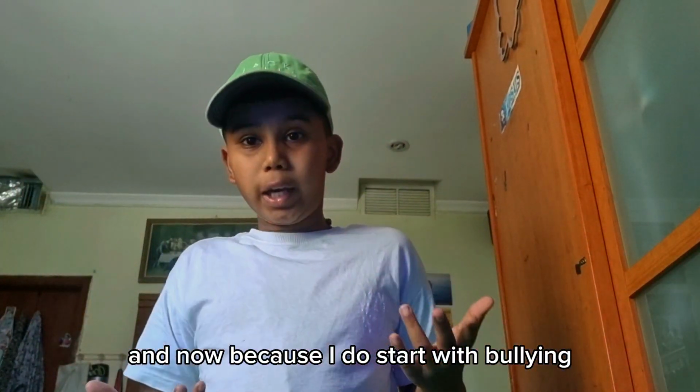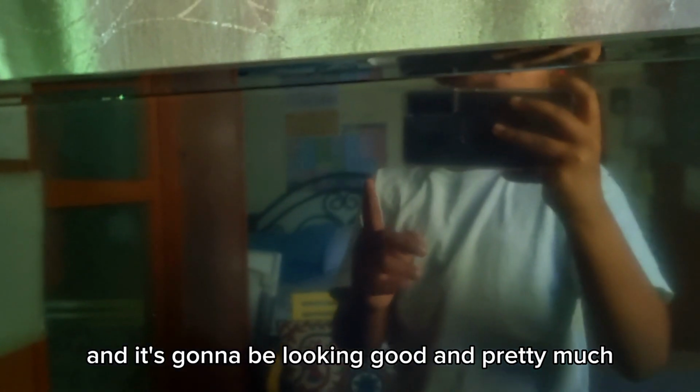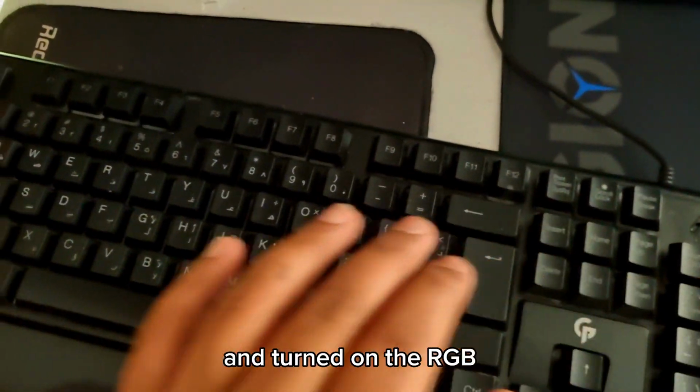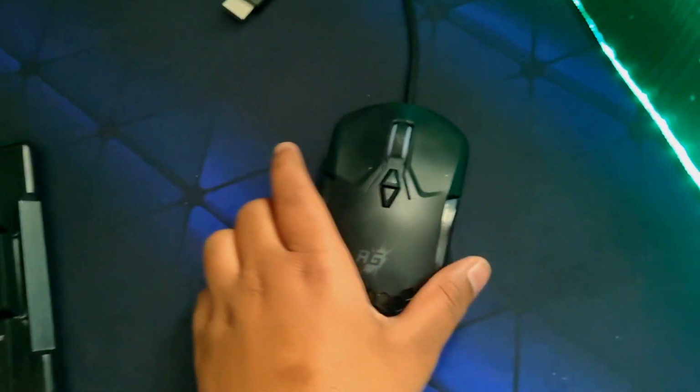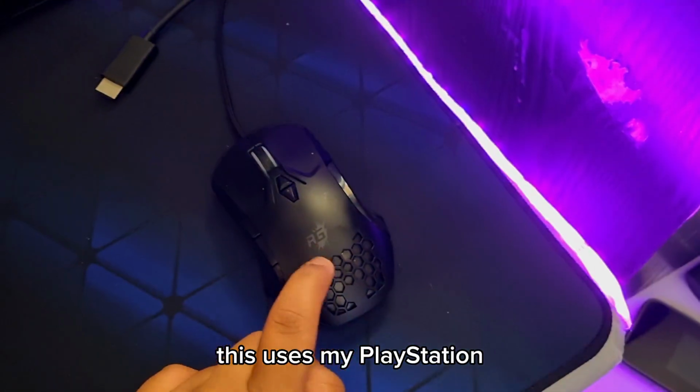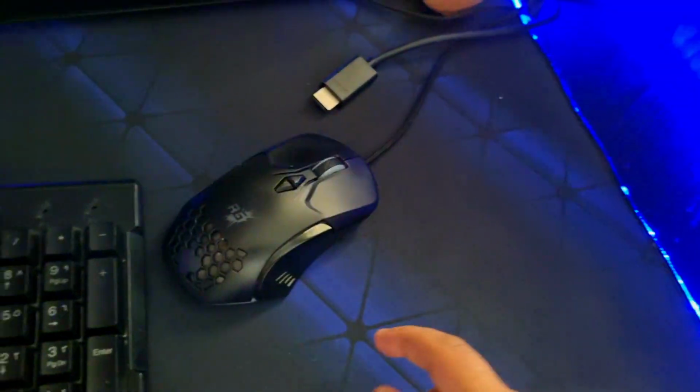with building. Let's go. And guys, for the monitor, I'll be using this TV. As you guys can see, it's the Skyworth TV. I have got the remote and everything, and it's gonna be looking good. And then pretty much this is a keyboard. I turned on the RGB, and this is a mouse, which I pretty much use with my PlayStation, and this is the mouse pad.